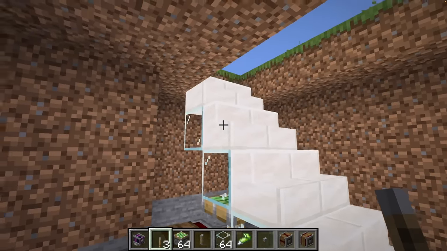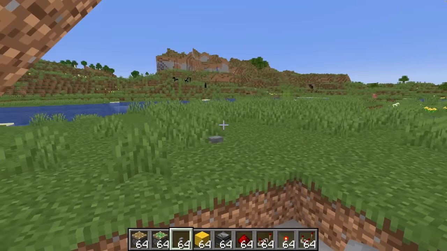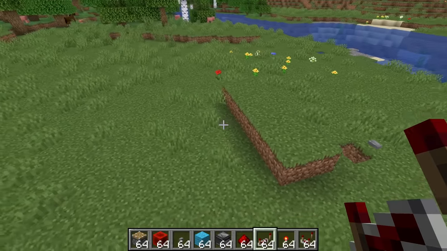Why can't Minecraft regular pistons be a bit like this? I would absolutely love a slow piston. Okay, time to hook up all of the redstone logic circuits. Things have not gone to plan.